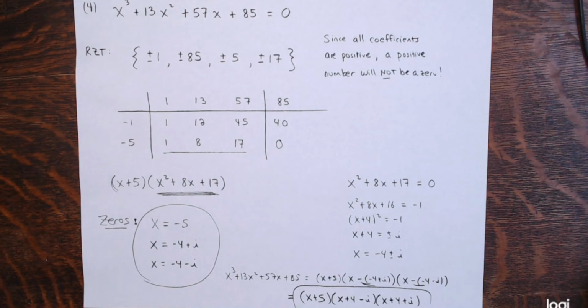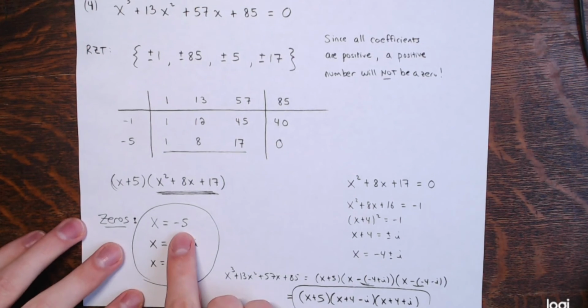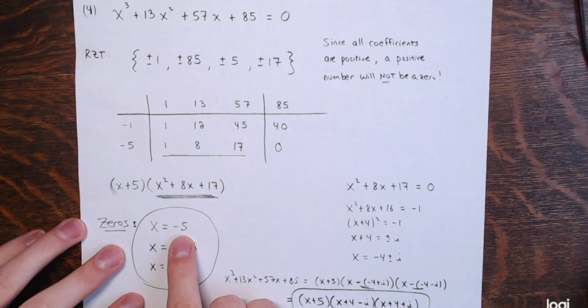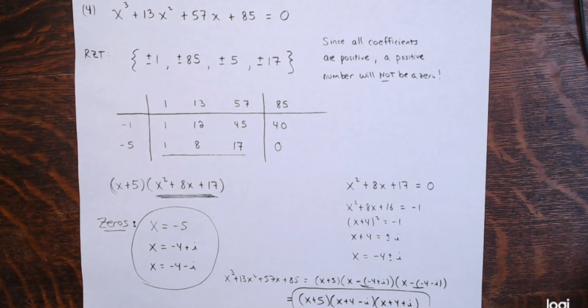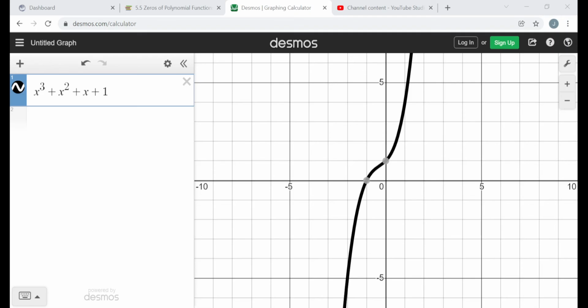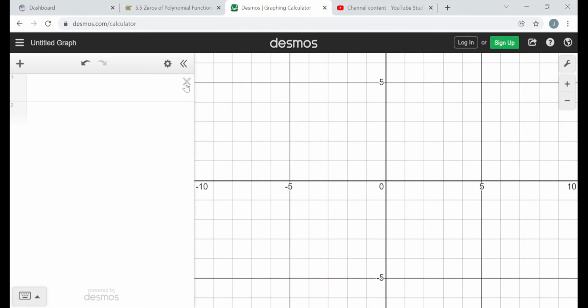All right, and once again, it only has one real solution, one real 0. So if I were to graph this polynomial function, it should only cross the x-axis at negative 5 and have no other x-intercepts, right? Because the other two zeros have an imaginary number in them. All right, so let's check that. Double check it, see if it actually crosses at negative 5.